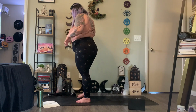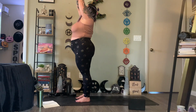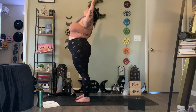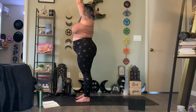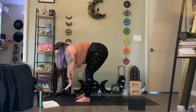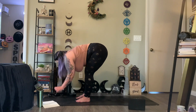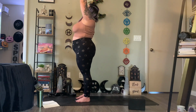And we're going to flow through just a little half sun salute here. So inhale your arms up overhead. Exhale again, we're going to bend the elbows, goalpost out the arms, opening up the chest, lifting the chin, taking that heart opener. Inhale, arms up. Exhale, fold. Inhale, halfway lift. Exhale, fold. Inhale, come to standing. And exhale, hands to heart.